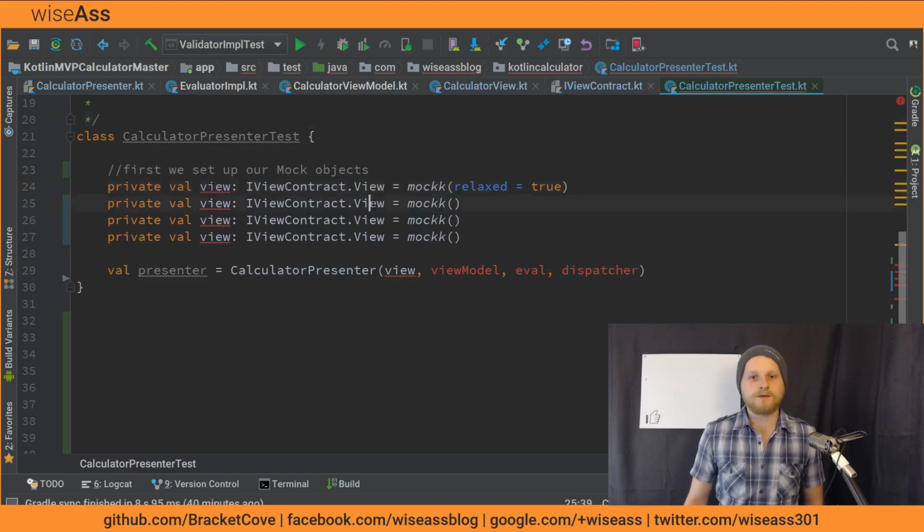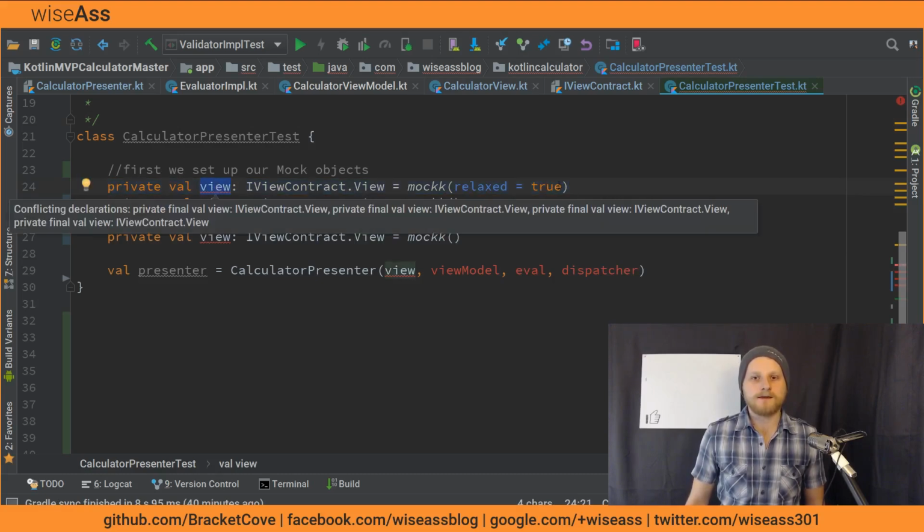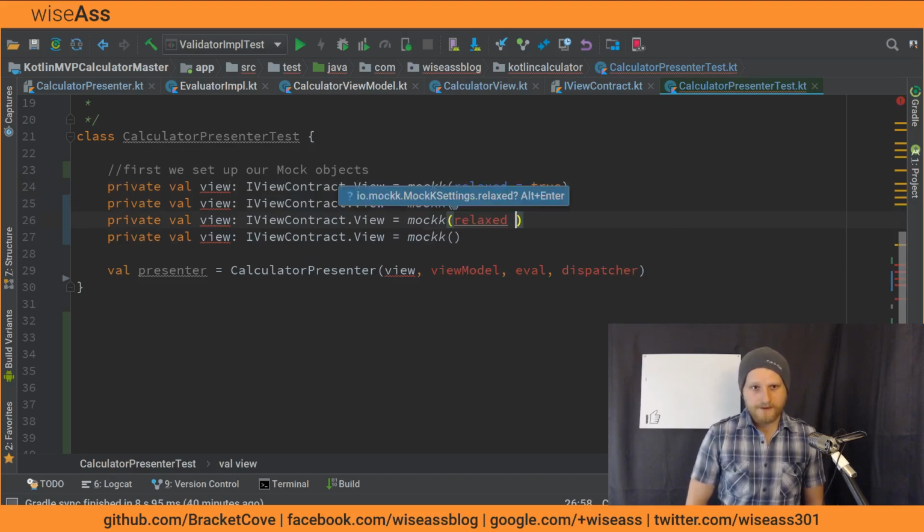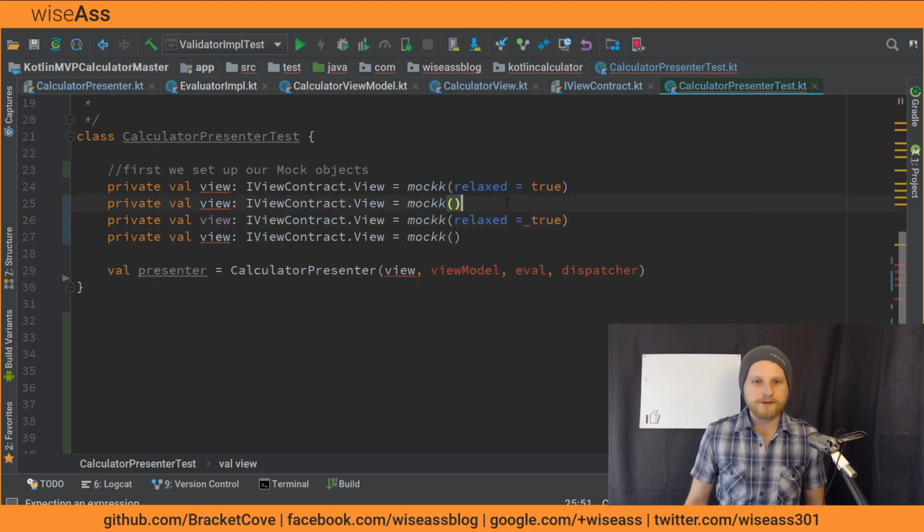It's not going to throw an error if this thing has some function called on it and it doesn't have a mock response prepared. Sometimes you don't want that, sometimes you don't really care. So I'm going to add this in for the view model and the view. I'm doing that because I am still going to check that they are called. I just don't care so much about returning a particular response. So hopefully that's fairly clear.